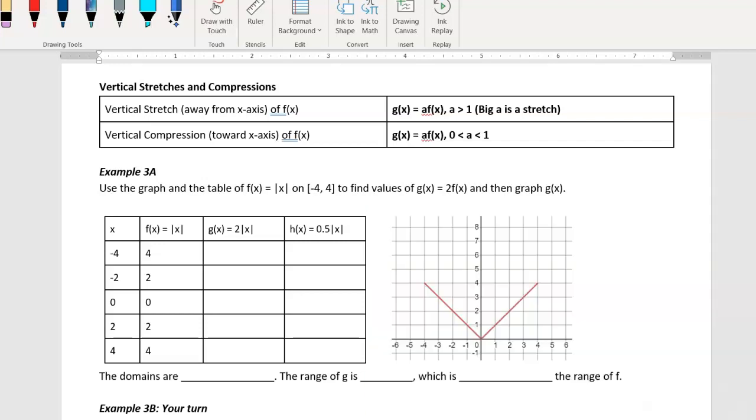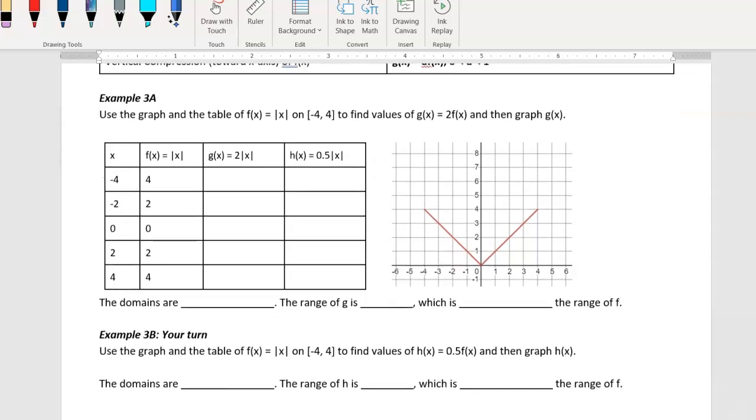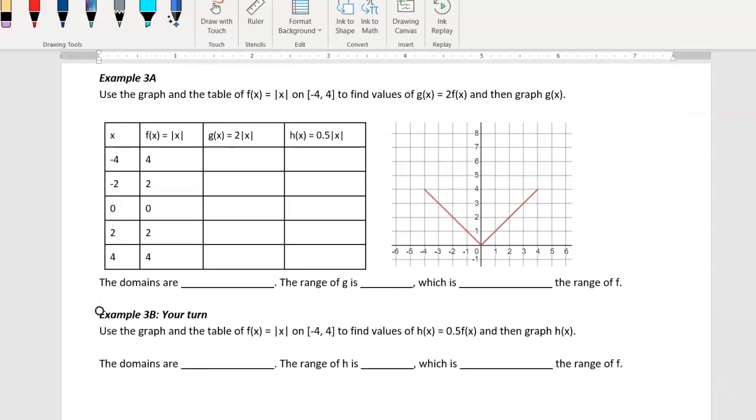So let's look now at how we would complete this table to get these other graphs. Now, the first one there is done for us. That's the parent function, for what we call the absolute value function. So all the other absolute value functions are going to be based on this one that's graphed here for us. Now, it does keep going in both directions, so I just want to make sure you understand that. All right, so we're going to use these same values for x to find the y values for both these other functions. So let's start with that middle one.